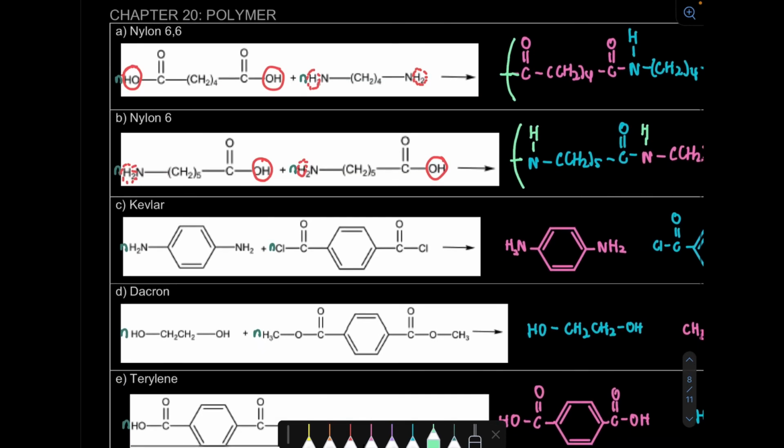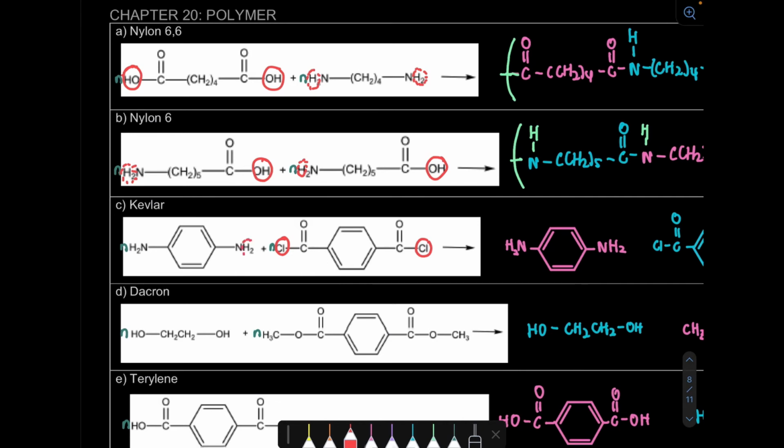Okay, so now it's actually the formation of Kevlar. So for Kevlar, what we will condense, in this case, we're going to remove not H2O but HCl. So we remove this one Cl. On this side, we also have to remove the Cl. As for the NH2, because we want to remove HCl, only one hydrogen.